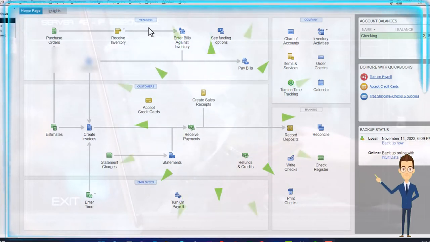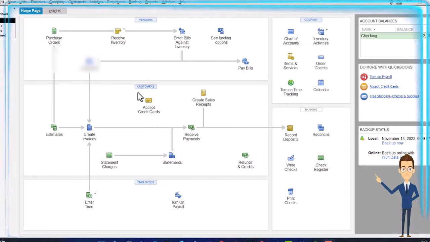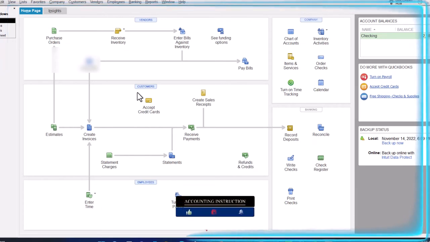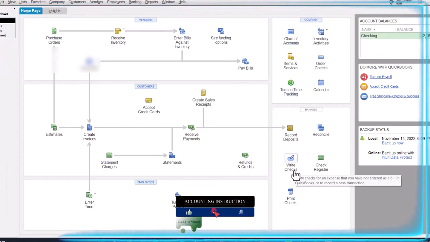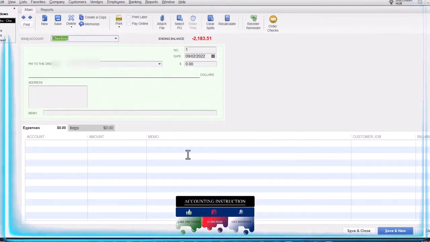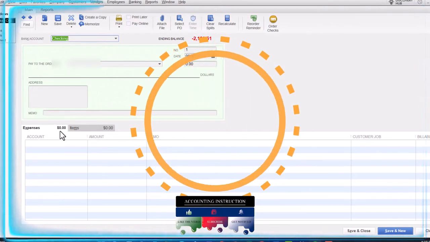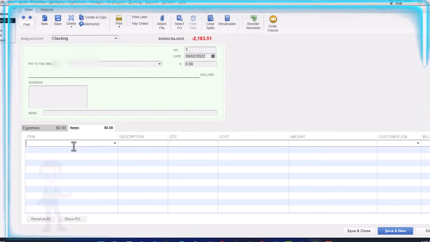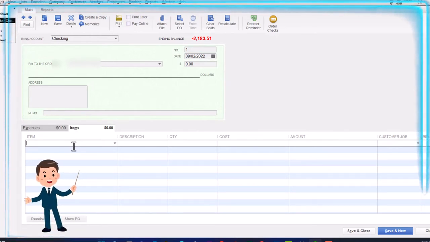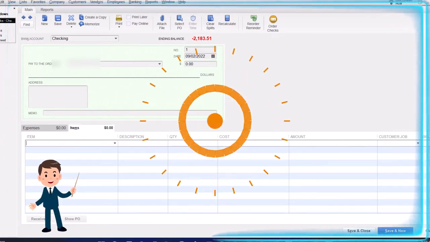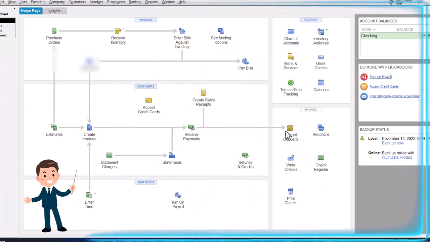Inventory is going to have an impact on both the vendor cycle, the payments, as well as the customer cycle, the receipts, the sales to the customers, the inflows of cash. So when you pay for inventory, you might still be able to pay it with simply a check type of form, but it's going to be more complex, because you're going to have to assign the check form rather than to an expense account, to an item type of account here. The items are what allow QuickBooks to track the subledger, not just by account and dollar amount, but also by the units that you will have on the subledger. So these items become quite important, and how you get those items recorded becomes important.